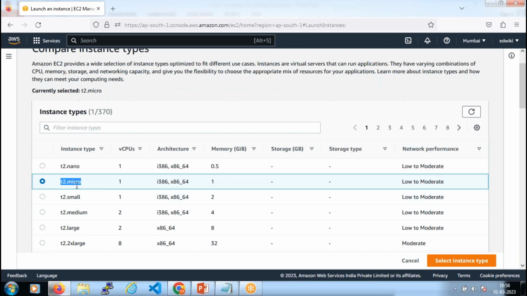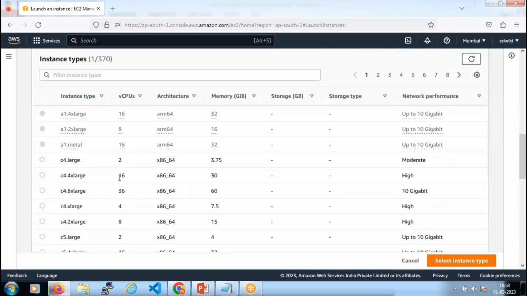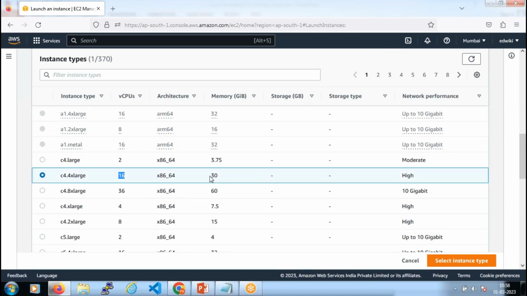right? Let's say if you are choosing t2.micro as the instance type, which will be giving you one processor with 1 GB of memory. That's it. Like that, if you scroll down a little, we can see the instance types which will be giving you a huge number of processors and memory as well. As the compute size is more and more, the performance will be more, the billing will be more. So based on your requirement for your business, how much size of compute is required and what is your pricing model, you need to go and choose the right instance type, guys.